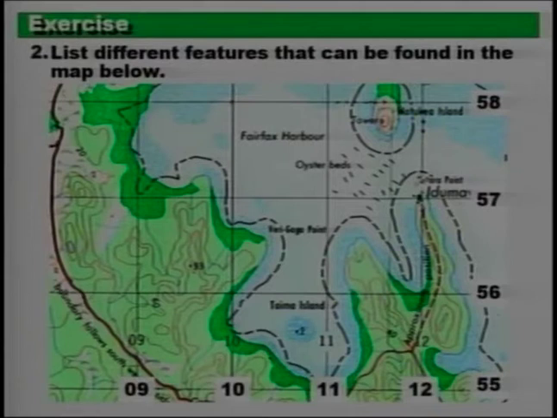What I'd like you to do for your homework is to see if you can list as many features as you can find within this area, and note what those features are by identifying the contour patterns represented within this area. So again for your homework, within the area 0913 to 5558, I'd like you to make a list of the different landform features that are found there using the contour patterns. That is the map of Port Moresby you have to make reference to.